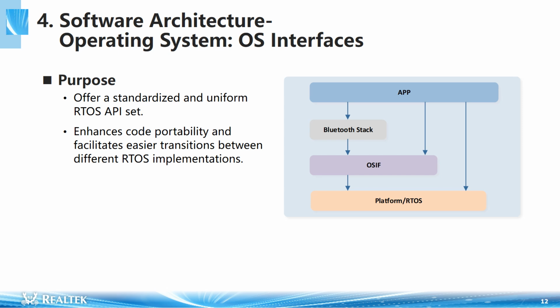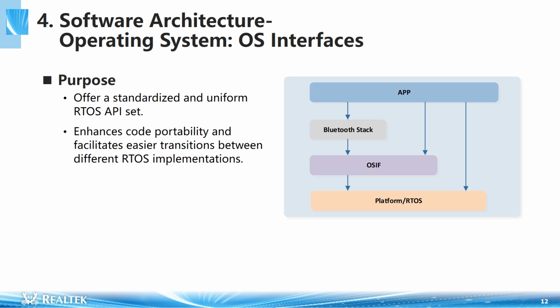The OSIF layer is designed to offer a standardized and uniform RTOS API set by encapsulating the specific RTOS interfaces. Vendors have the option to incorporate their own RTOS implementation within the OSIF layer, but without altering any upper layer software components. It is highly recommended to utilize the OSIF API during software development rather than directly accessing the specific RTOS interfaces. This approach enhances code portability and facilitates easier transitions between different RTOS implementations without necessitating extensive modifications to the software components.